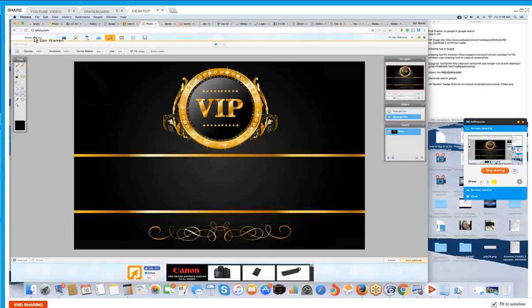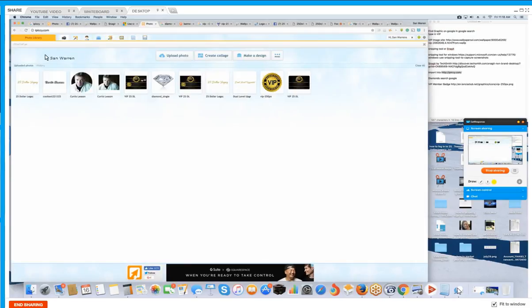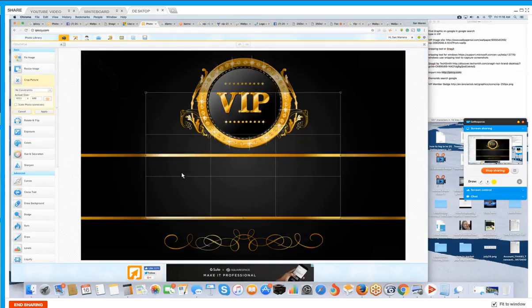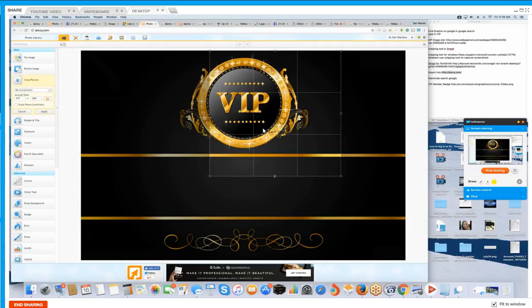I go back to the photo library. I go back to crop right here. Real simple. Most programs are a little bit harder to find. Everything's at your fingertips. To the left, crop. You want to go through the menu and play with it, see what all those features do. We're not going to do that for time constraint on here today. And I know I'm going kind of fast for you guys, but you're going to be able to pick this up. Hopefully somebody's recording this.